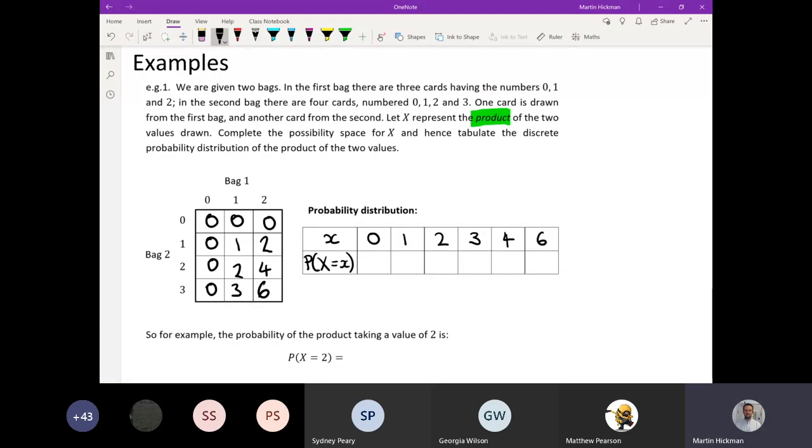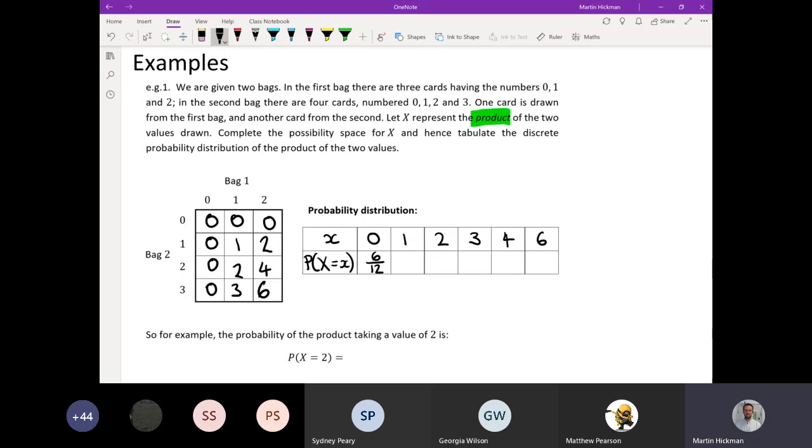But then 6 is possible. Okay, so don't just fall in the trap of just putting 1, 2, 3, 4, 5, 6, 7. Just look at the numbers that you have in that table and then just put them all at the top here. So then on the bottom here, I put all my probabilities. So for example, the probability that x equals 0, well, I can see here in my table, there are 6 zeros out of 12 possible outcomes altogether. So that's just going to be 6 out of 12. Or if you like, that is also going to be a half.